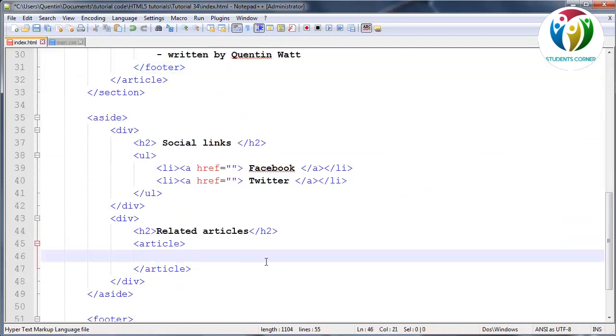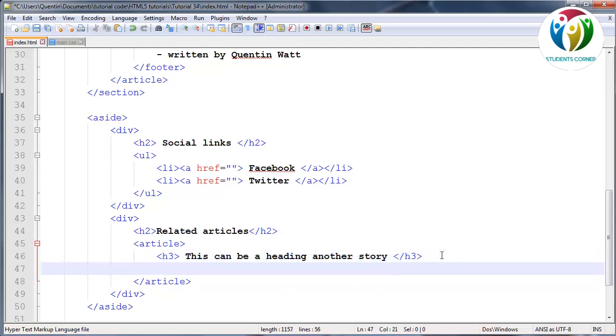So let's go ahead and add in maybe a heading 3 as the heading here, and this can be a heading for another story. Below that, just a paragraph to get the user interested.